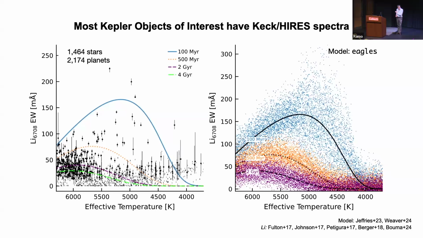And you can combine these rotational ages with lithium to see, at least in certain regimes, whether they agree with each other. So now, lithium, you can play the same game. You do lithium ages by interpolation. The model that does that is called EAGLES. It was written by Rob Jeffries. Lithium is sensitive as an age diagnostic in this way for K-dwarfs over the first 500 million years of their lives. After that, it doesn't change very much in what you can measure in the data, so you can't use it to get precise ages. For Kepler specifically, the lithium analysis is really only focused on the planet hosting stars, for which we have high resolution spectra, but it's still an important cross-check.